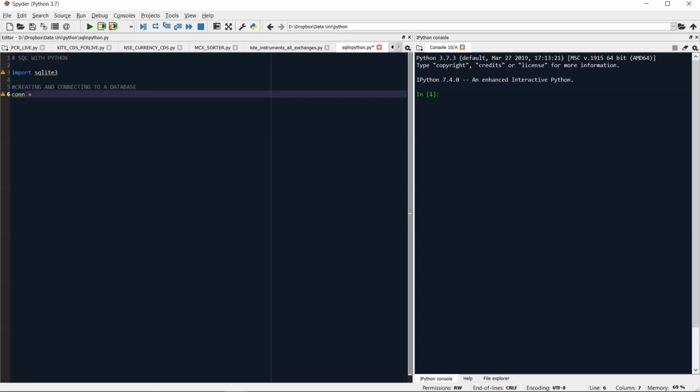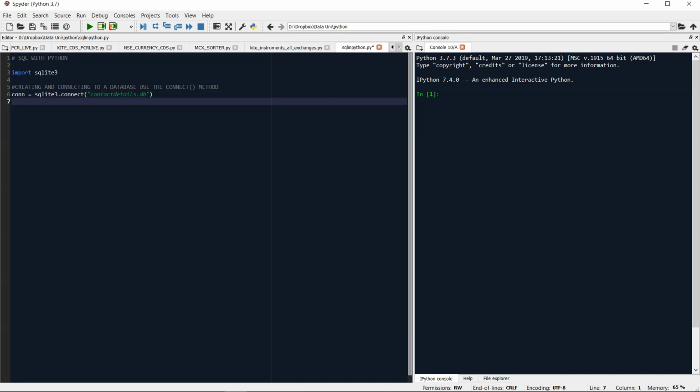Connection is equal to sqlite3.connect, and then whatever database name you want to give, for example contact_details.db, in quotes. So this is your connection.